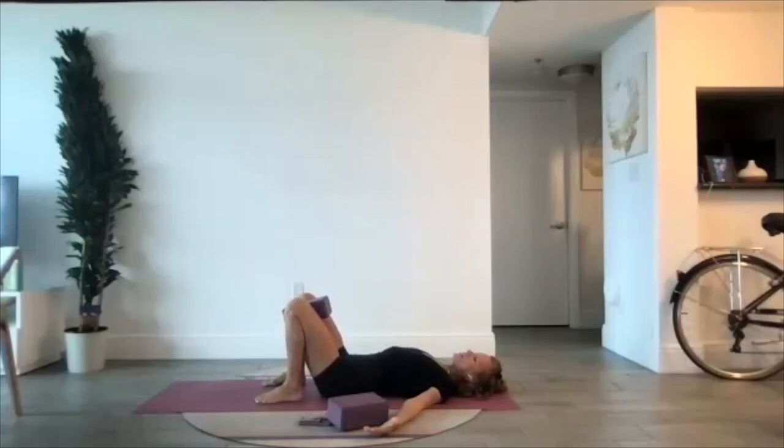So you're not going to really squeeze the block when you inhale. But then when you exhale, I want you to put a little bit of pressure drawing in against the block. And then you're going to soften when you inhale, and gently squeeze as you exhale. Okay, so you continue that.